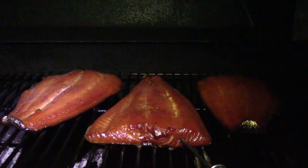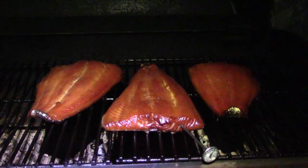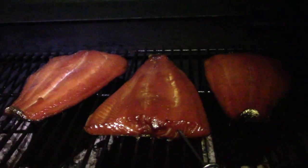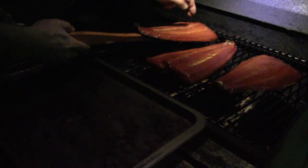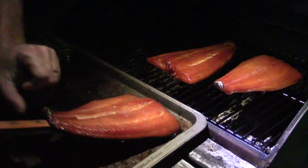Alright, so we hit 140 degrees. May have taken us until 2 o'clock in the morning. Hey, that's the hard part with the charcoal, but anyways, 140 degrees now. We're going to take these off, let them rest, cool down a little bit, and then we'll take care of them in the morning.